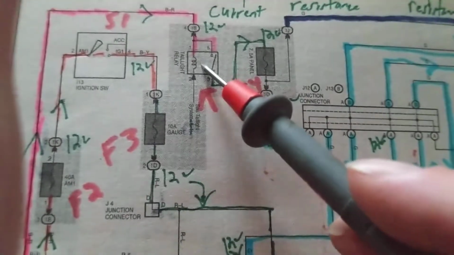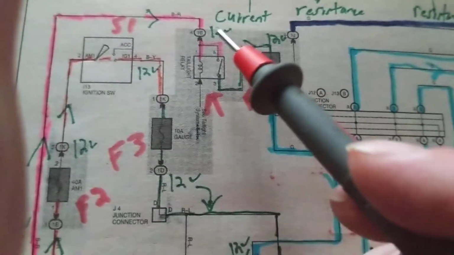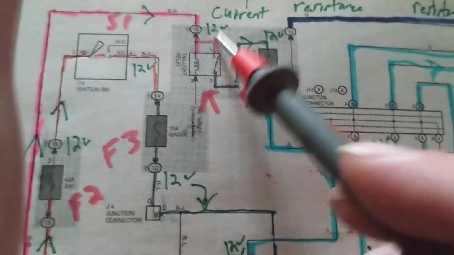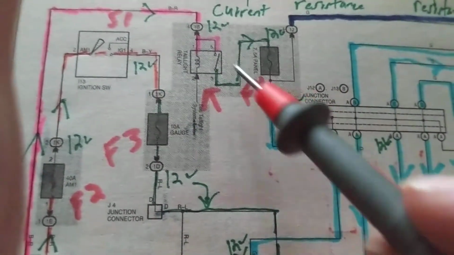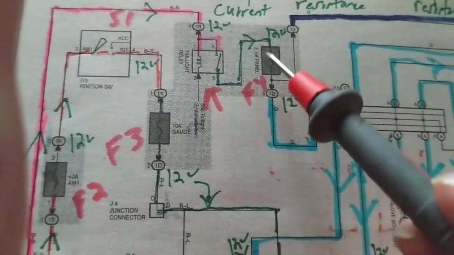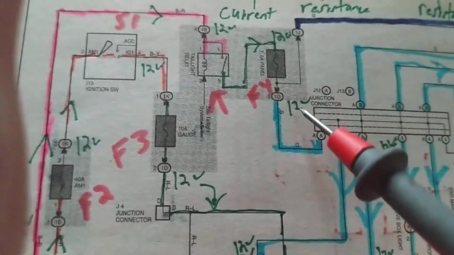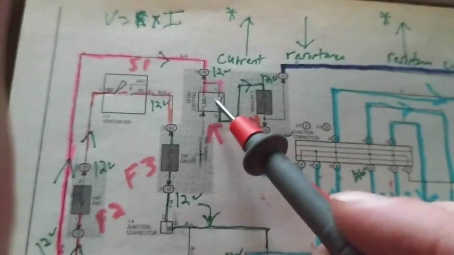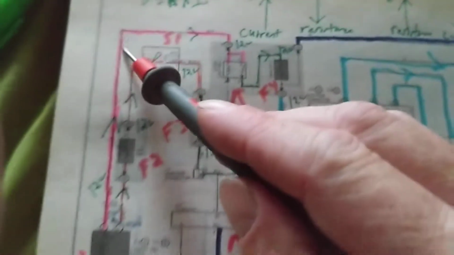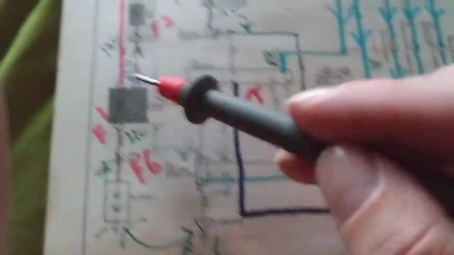And it cannot be that this is the only problem, because it depends how much I measure at the other side of the relay. If I measure 12 volts here and 0 volts over here, yes, that means this is not closed, or this is blown. But I measure 0 volts, 0 volts, 0 volts. What could be the problem? Remember, we back probe. Can this be the problem?